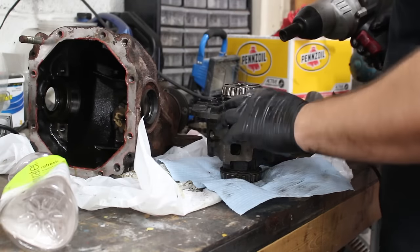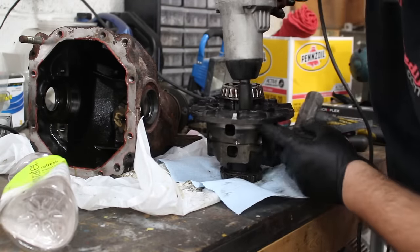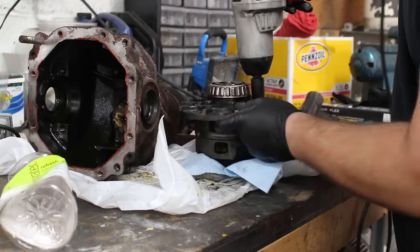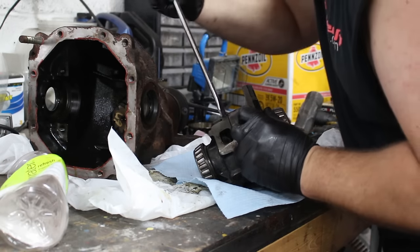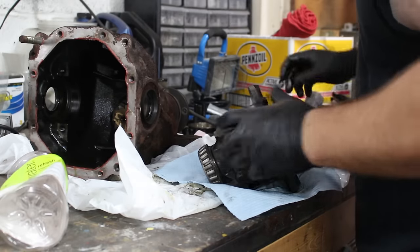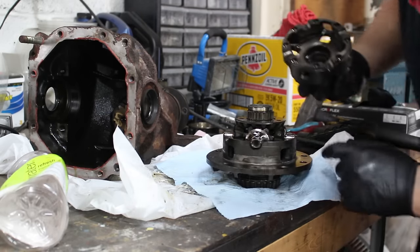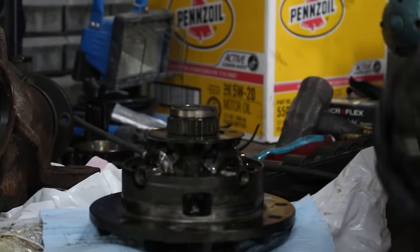Okay, so now there's 8 more bolts securing this entire housing together. I'm going to take it apart to see if it will make it easier to weld, because right now there's only 8 holes that we can get to weld it. So I'm going to take it apart and see if it'll be better. Hey! That was easy. That's it, you're recording. Cool. Oh yeah, that'll make it better to weld. Fuck yeah. Weld all that shit together.